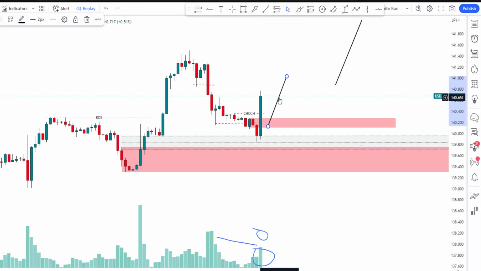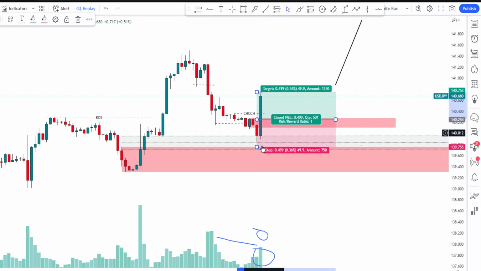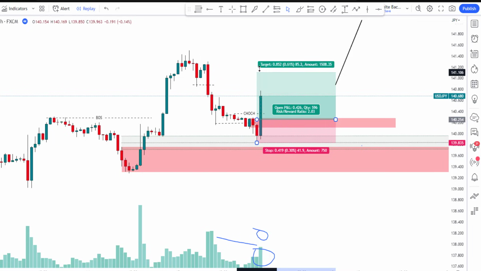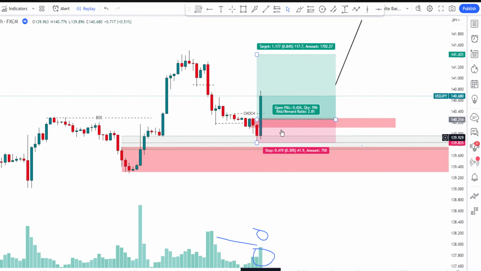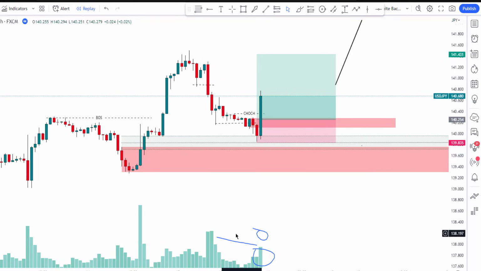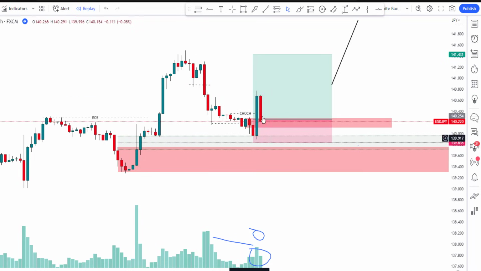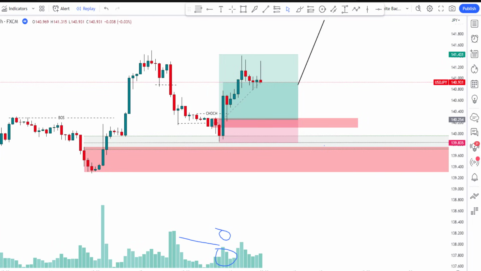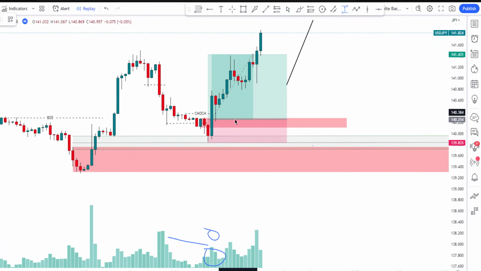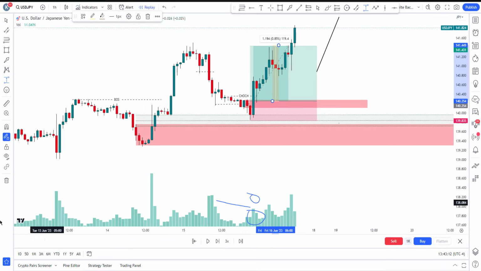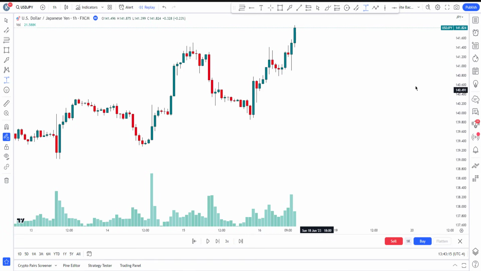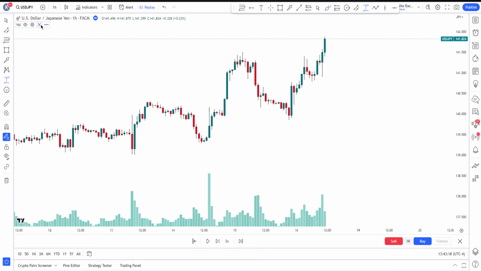Okay, so if price is coming back, I want to see it come back to this breaker block right here, and my stop loss is here. I can target this place, guys. Look at this. This gives me less risk, and it gives me the absolute best of this entry. So if I'm watching this, okay, price came back, took me in, and then headed up to my target. Okay, so this is actually how to do this. 119 pips. Let's see what we're going to get if we drop down to the lower time frame and see whether we're going to get something bigger than this.